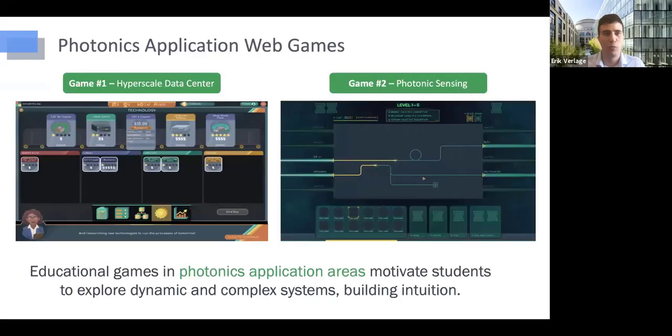So with all that background, I'll showcase two of our games that are being released this summer. We came with the idea of trying to create games that were photonics specific and also showed how integrated photonics, our technology, and optical circuits might be used in the real world. So we created these application-focused educational games that are specifically trying to be a hook that brings people into the field and gets them excited about the applications of these technologies.